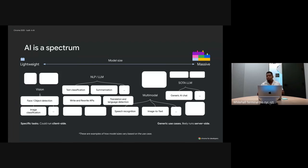In the middle is where you start to see some overlap between the two in terms of what are some of the tasks and capabilities that an LLM could perform that we might want to offload to a lightweight model. And the way we do this is essentially create these lightweight models that are very hyper optimized for one specific task and let it get really, really good at that. And then package it down super small such that folks are able to use that locally.